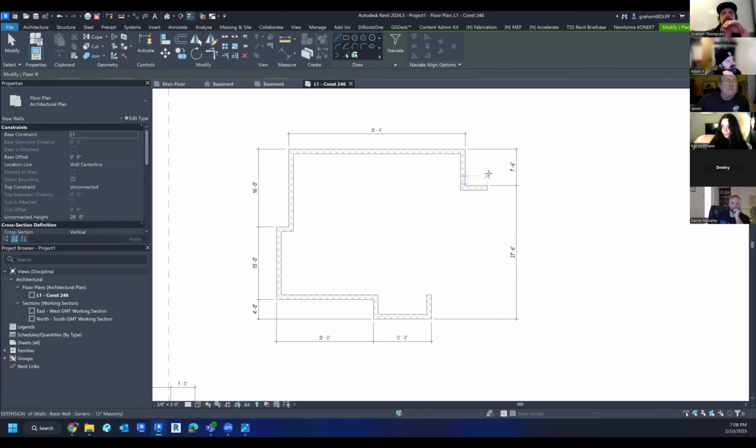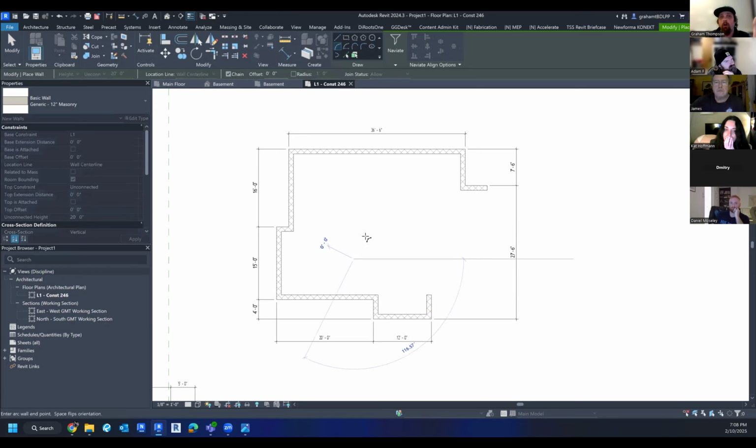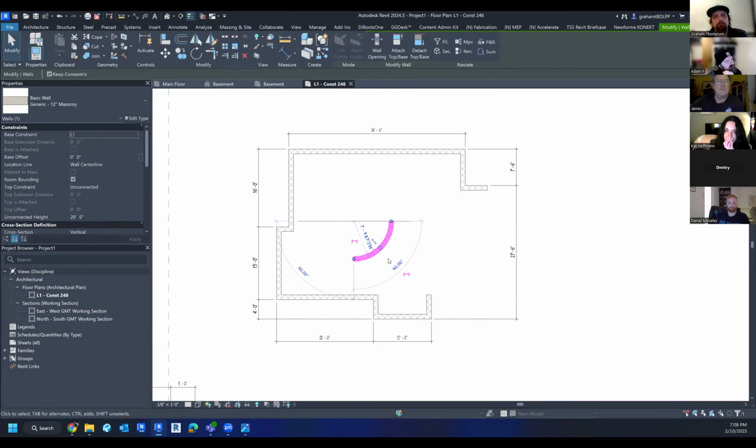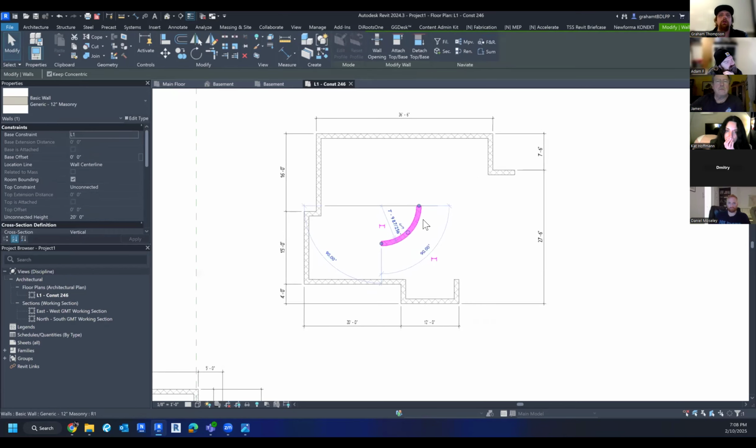Wall, architecture, and 3-point arc, right? I'm just going to place the first 2 points, make sure that the first 2 points are 45 degrees from each other, right? If you do that and bring this out, you're going to get that nice 90-degree setting, right? It'll try to snap in right there.